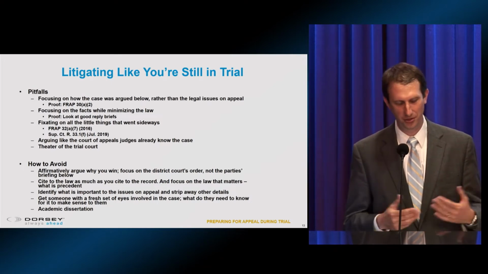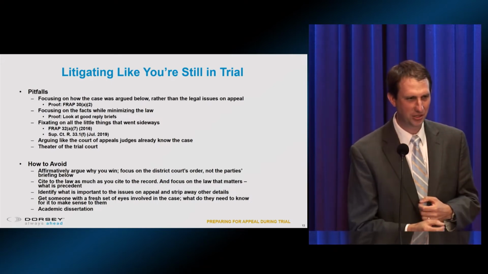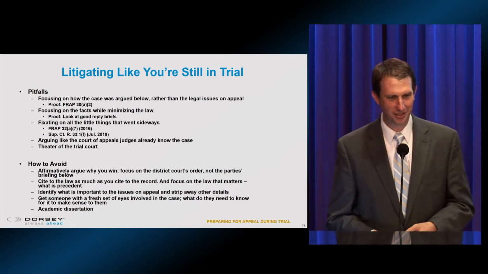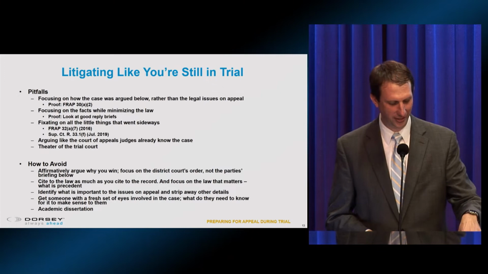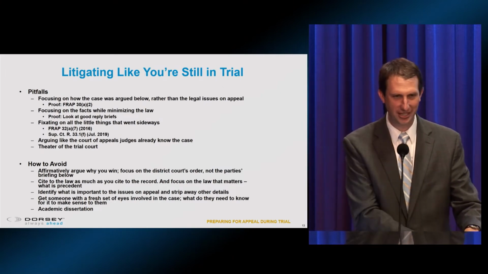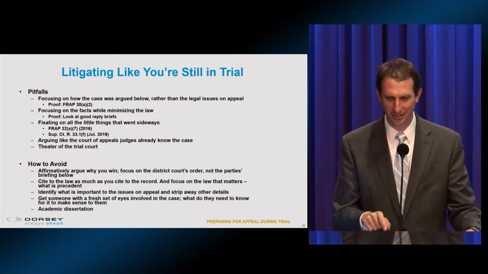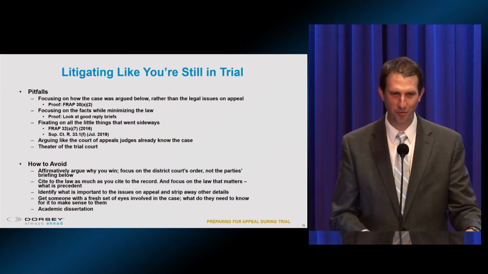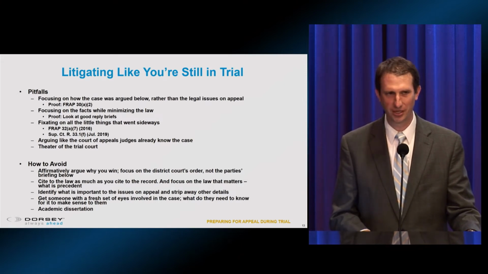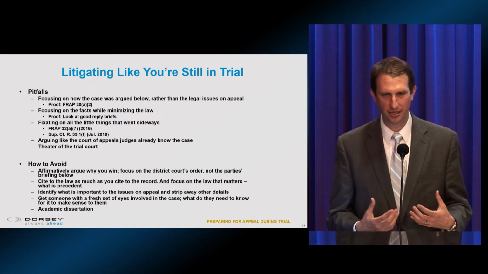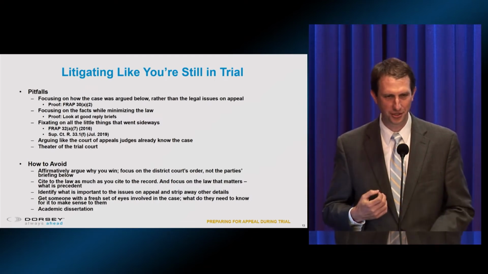If you're someone who falls into the trap of focusing a lot on the facts, even when you're at the appellate stage, I think a general rule of thumb is, as often as you're citing to the record on appeal in your statement of the case, make sure that you're also having legal citations just as frequently. At a minimum, one paragraph, sometimes at the end of every sentence, but make sure you're citing cases throughout to support your propositions.